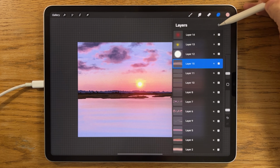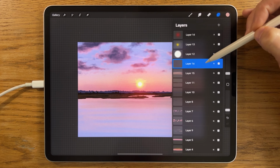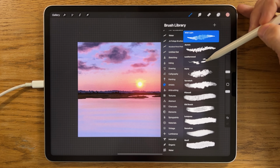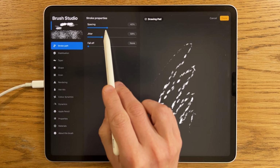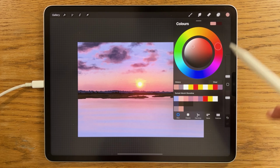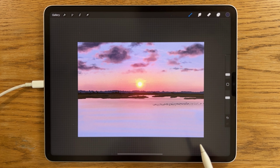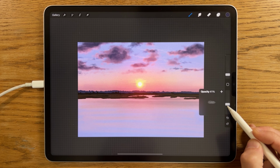I'm going to create a new layer, and still it's under all the suns, but it's above that. Now we're going to change brushes. We're going to go to the artistic brush, leatherwood brush, tap on the brush, and you can see I've put the spacing up to 40%, which is really important for this. The color I'm going to be using is this first blue here. We're going to put the size up to 2%, as you can see it really clearly, but we're going to turn the opacity down to about 40%.